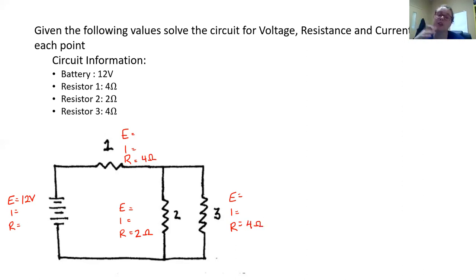All right, so in order to solve this circuit, we know we need to figure out at least current at some point. The only way we can do that is we need to know the resistance the entire way through the circuit. Well, how would we do that? As I said before, this section of the circuit is parallel, and if we could combine it, we would end up with, I'm going to do a redraw.